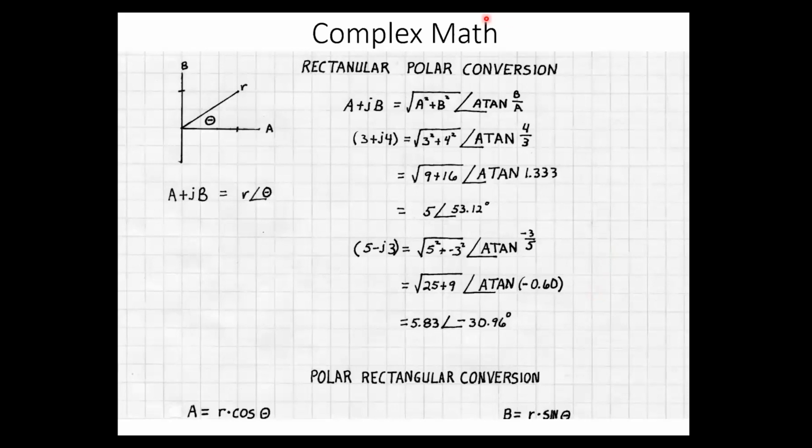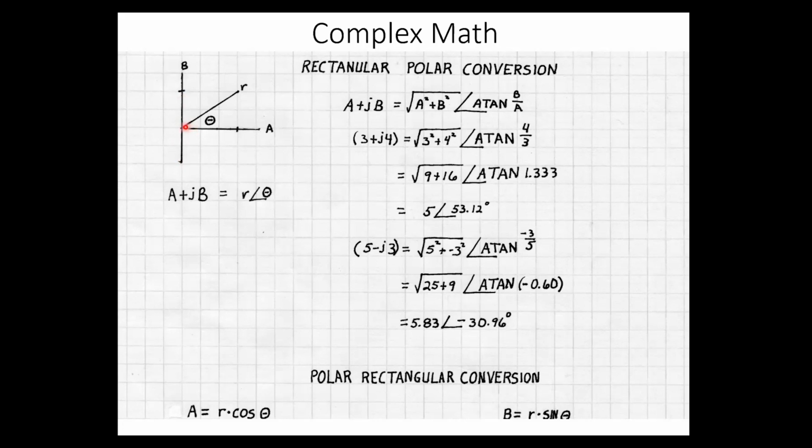Okay, now another way of representing this number is in what's known as a phasor. And what we've got here with a phasor, I broke it out. The real portion that we're calling A is on this horizontal axis off to the right. The imaginary portion is the B axis, the vertical axis. It's inductive going positive. It's capacitive going negative.